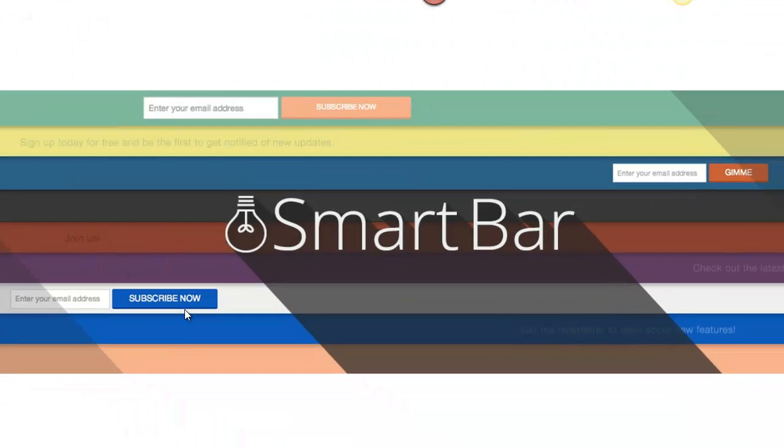Now let me share with you an example of what the smart bar looks like. You can change the color. So here's a pink one, a blue one, a white one, purple, red, black, blue, yellow. You can have it go with the theme of your website. You can change all the wording, what's said. So instead of saying subscribe now, it can say get the house value, local house values now, or whatever.